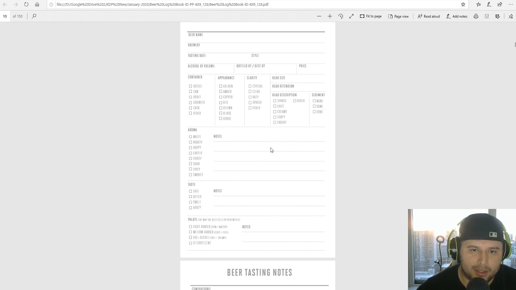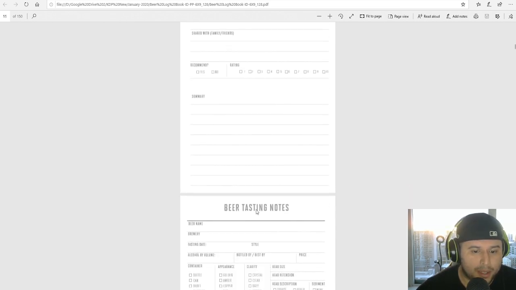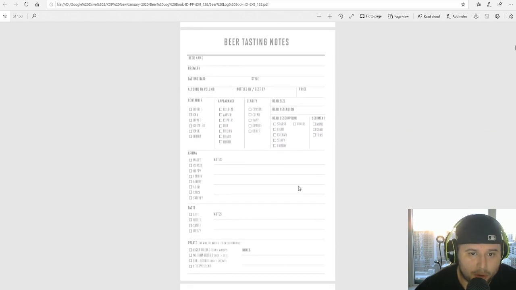As you can see, one of the best ways you guys can do this is by looking at the interior and at little things like this. You can see the appearance: gold, amber, copper, red. Understanding the niche, you can Google it and see what people are using this interior for. From my understanding, they're using it to go out to bars or breweries and keep track of what they're drinking and stuff like that.